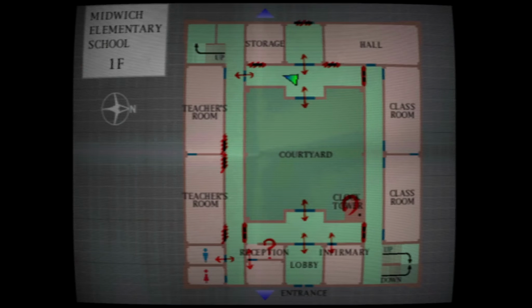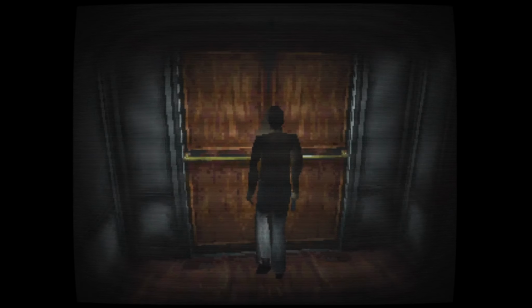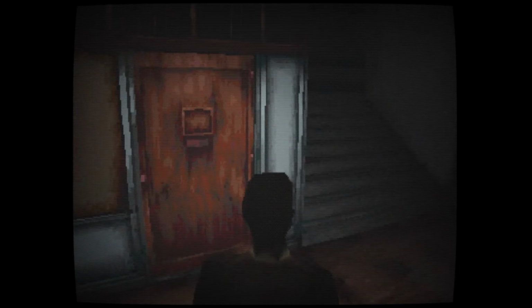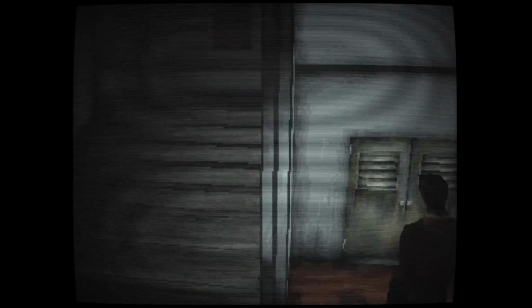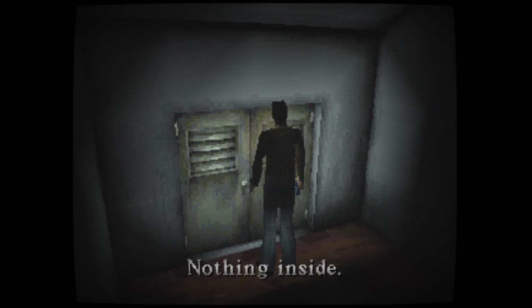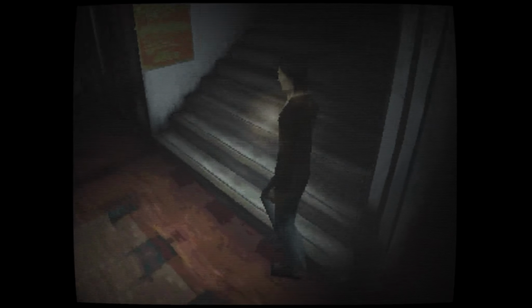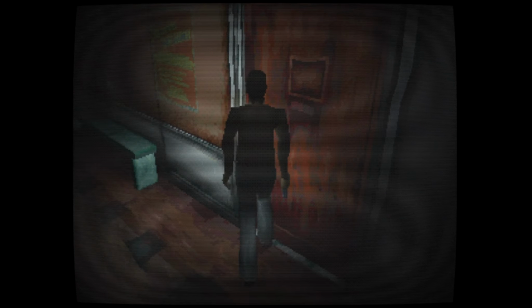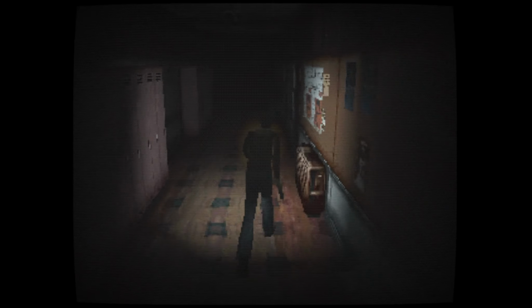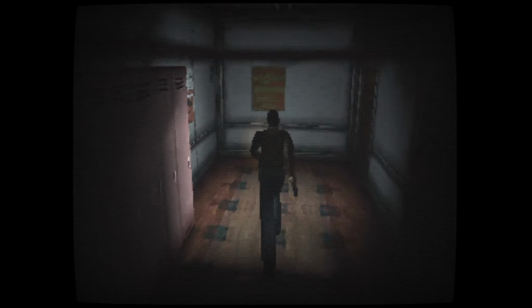I want to head over to the... Yeah, let's clean up the left side first. There's the stairs. Is there anything under the stairwell here? Oh, there's a door. Nothing inside. Some kind of maintenance closet, maybe. Ooh, nope, don't go upstairs yet. Don't want to do that. Okay, classroom's locked. There should be a teacher's room, I think, at the end of the hall here, and then a restroom.